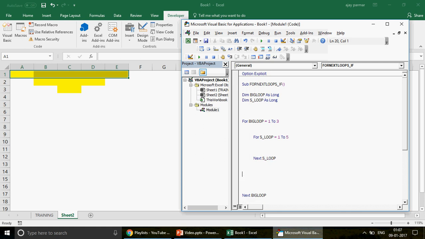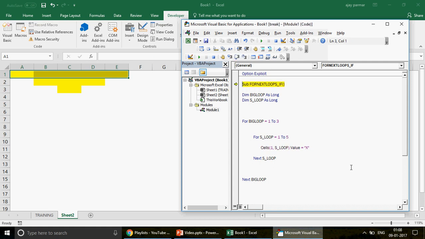This is what I'm supposed to do here. Now the thing is, first of all, let's quickly print the value here. I'm going to use the row number here. So my row number would be 1, so I'm just going to put it as 1, and for the column number, the column is going to be s loop, because s is going to change every time. So I'm just going to write here s value equals to, let's say, x, isn't it?